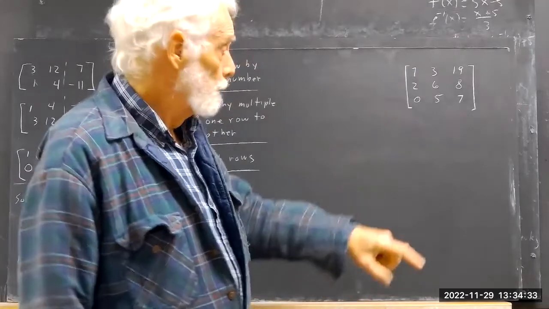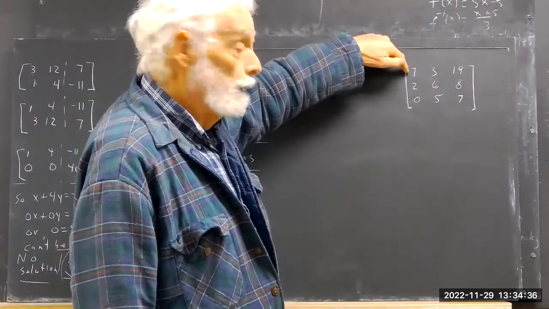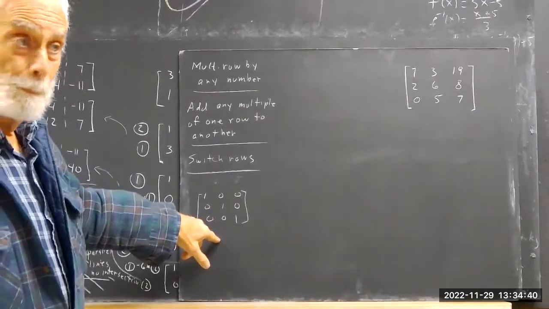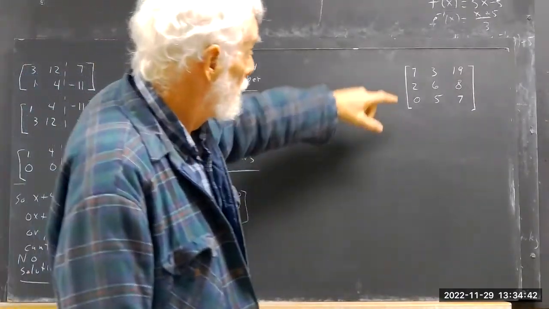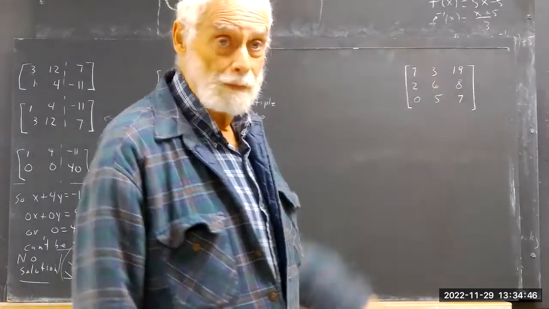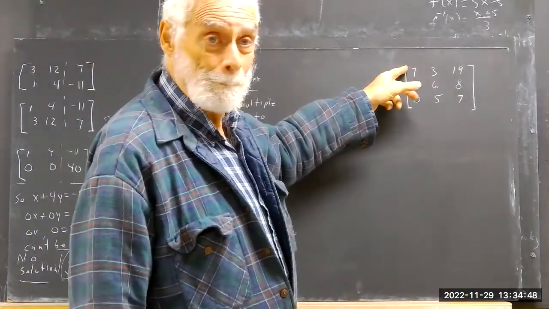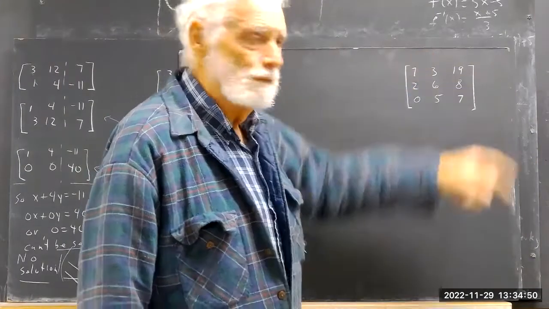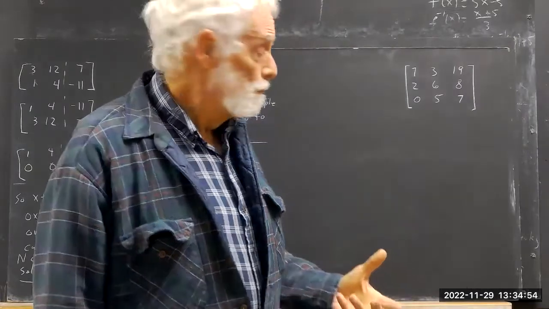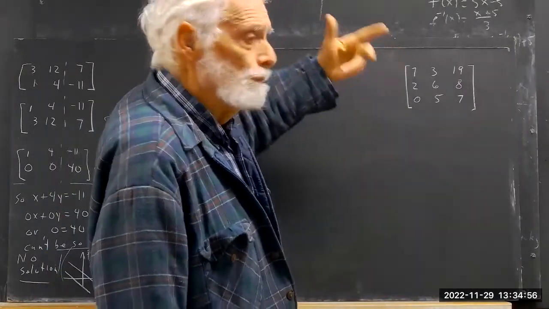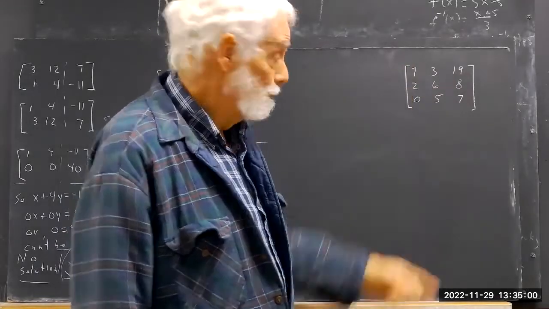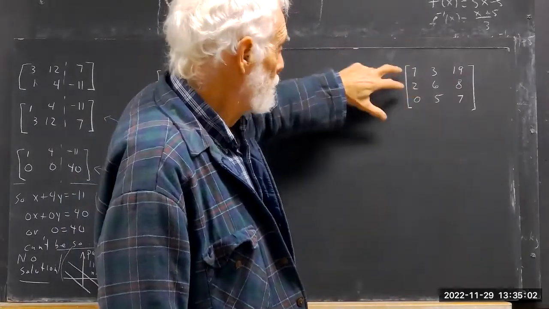Not sure I said on camera. I could get a one here right away because my goal is to get this matrix if possible. If I divide through by 7, I get 1, 3/7, 19/7. I've got my one. But now I've got fractions that I'd maybe rather not deal with. So it might be a good idea. I mean, it'd be possible to go ahead and reduce based on what I did there. So it might be easier to do that.